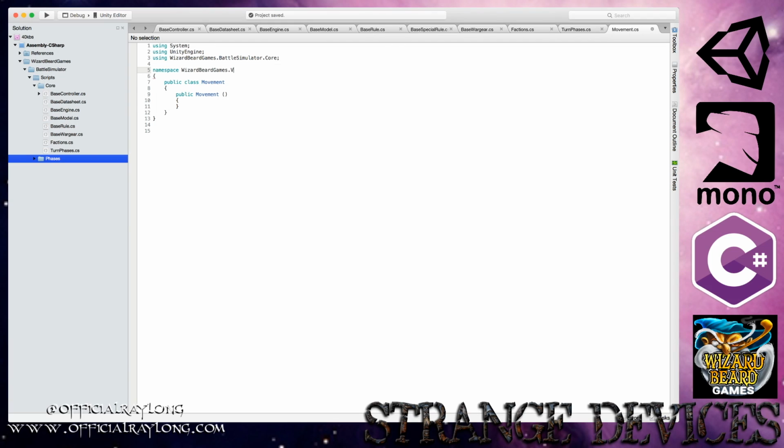Now the goal here is we're going to make a class for each phase of the turn, right? Eventually, we're going to want to have a collection of models that are active in that particular phase. We're actually going to need two collections: the active player's turn and the opponent's collection of models. We're going to want references to these so that we can act upon them and implement our game logic.